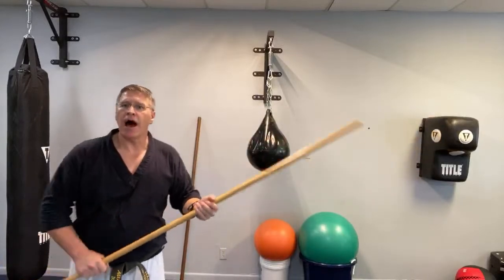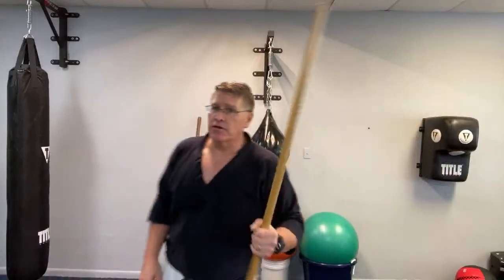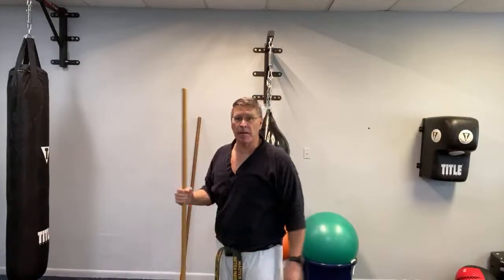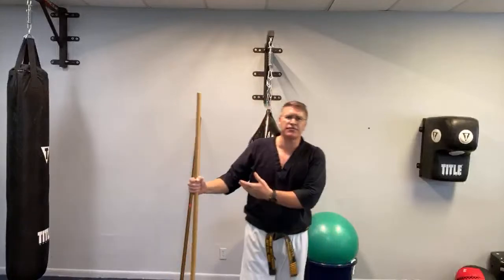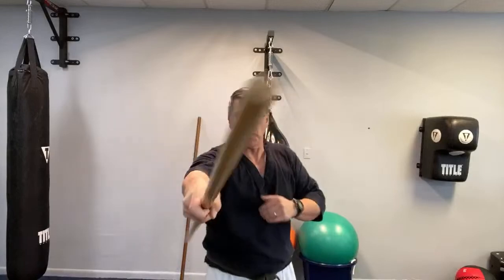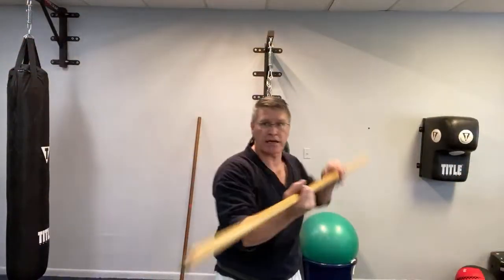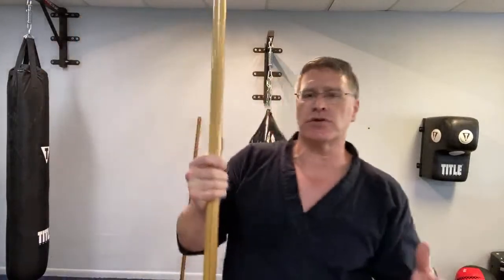I go straight in. I'm not doing any fancy spins at that point. For self-defense, I get behind it, I point it at you, and then I come in. If it happens to be in my backhand, I bring it up this way. And then I have that as an attack. Yeah, hiking staff, perfect, right? You get your hiking staff. It doesn't have to look exactly like this. It's in your hand, they catch you off guard, you're here. You can bring it through with a deflecting strike. You can just bring it straight in this way. You can bring it up and block, block, strike, strike, down. There's so many basic things that you can do.